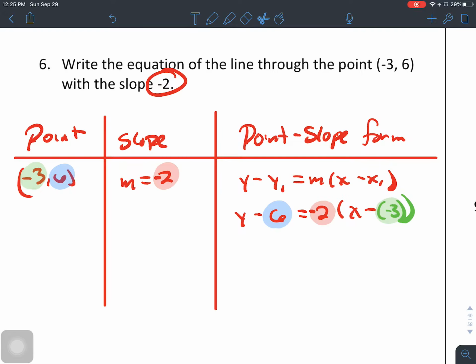Now we can stop. The direction said, and I quote, write the equation. It does not tell us what form to use. So once you have an equation of your line, which we do right here, we can stop. If it bothers you to have subtracting a negative, change it so it's plus 3. If you'd rather write this in slope-intercept form and do more work, go ahead. But keep in mind that every step you add increases the chance of you making a mistake. It says write the equation, we did it, I'm going to stop, and I would encourage you to stop as well.